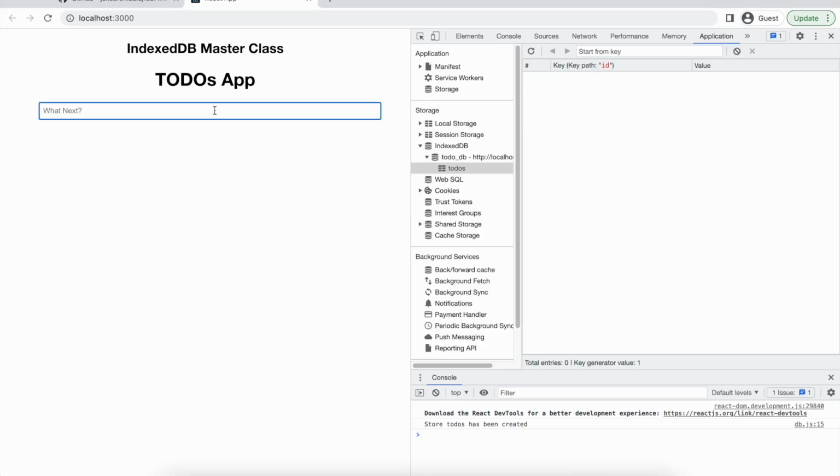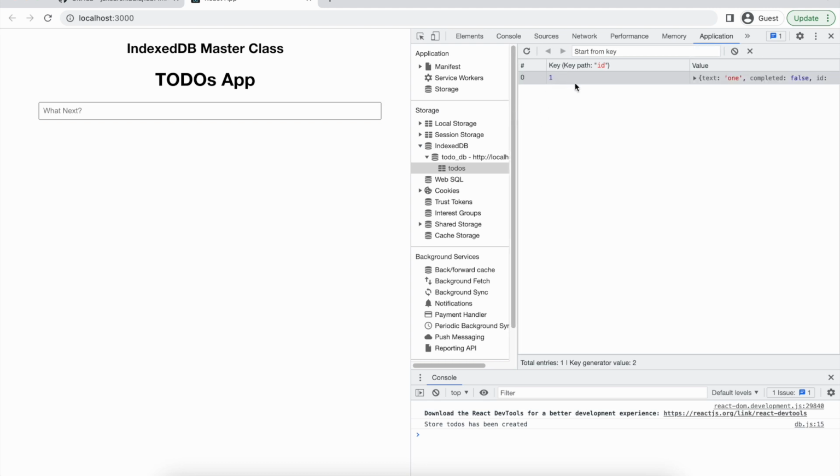Now let's try to add something here and see if that is working. So if I say 1, it seems like it's not refreshing. So there is something we have to do, right? So let me just see if we have the data. And we can see that the data is coming to the database, but our application is not refreshing correctly.